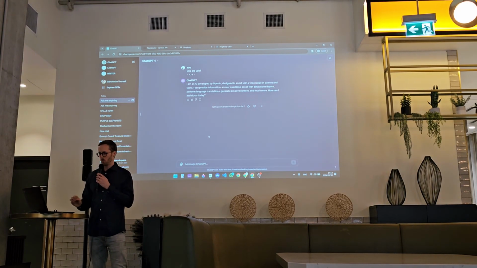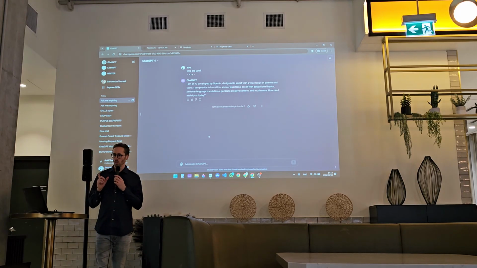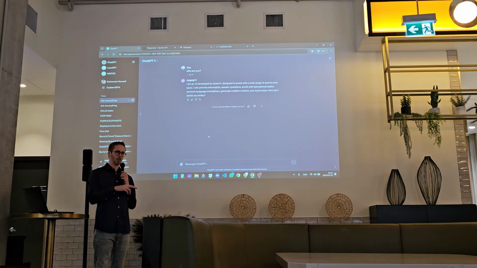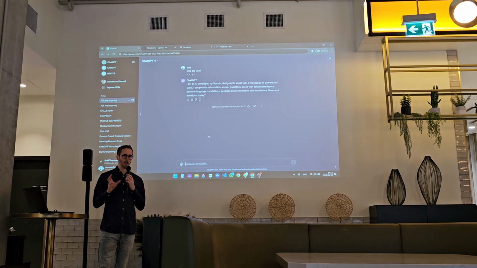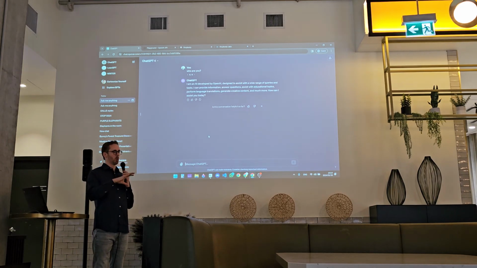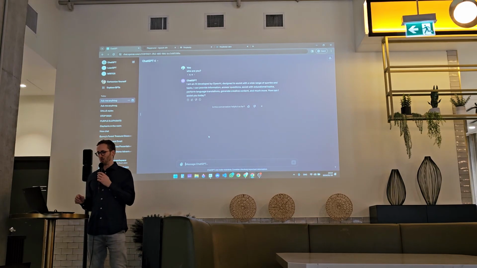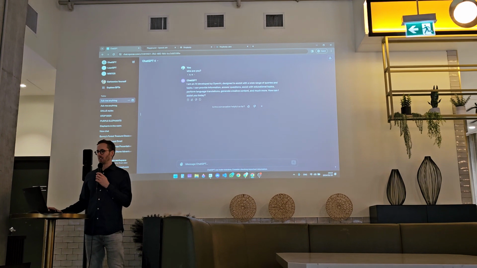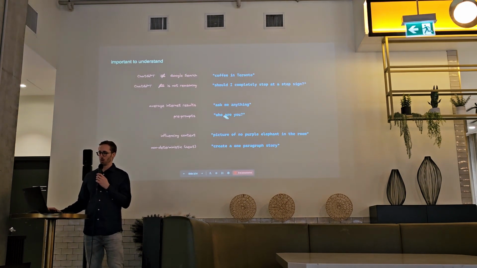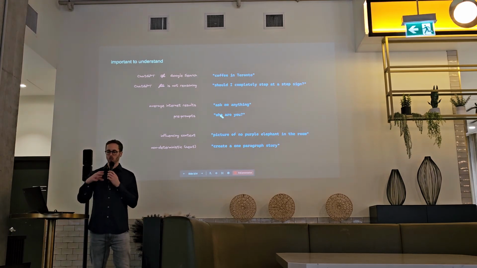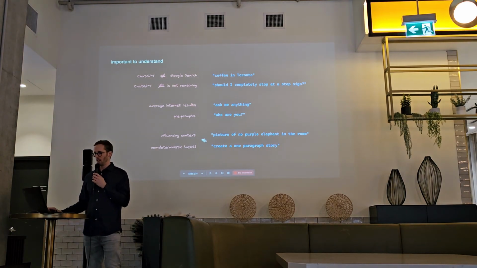So this is one of the reasons why a lot of people feel that the results and the outputs and the quality of ChatGPT, from when it first came out at the beginning of last year to now, has degraded enormously, because they basically stuffed so much pre-prompting in there for safety, so they don't get sued as much as possible, and that has degraded the performance. So the concept of pre-prompts, and what has actually gone into the model already before you even start to ask these questions, is important to understand.